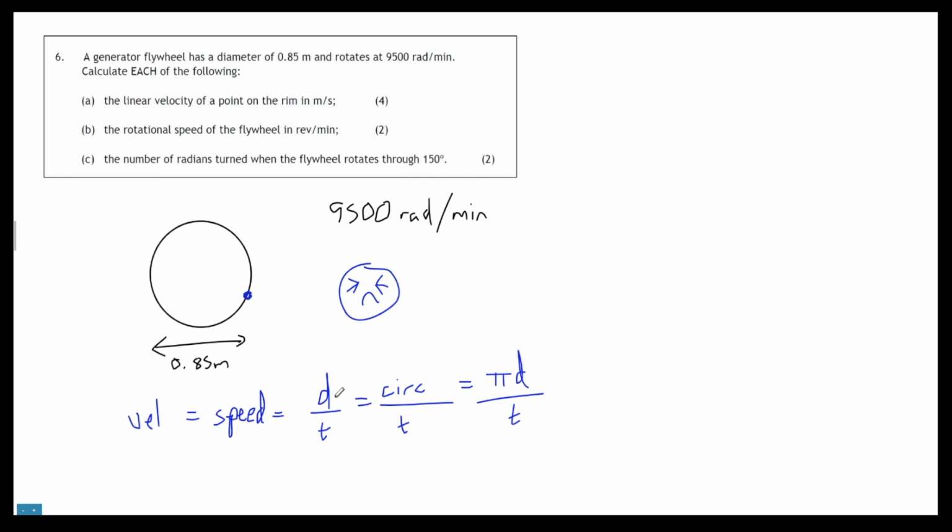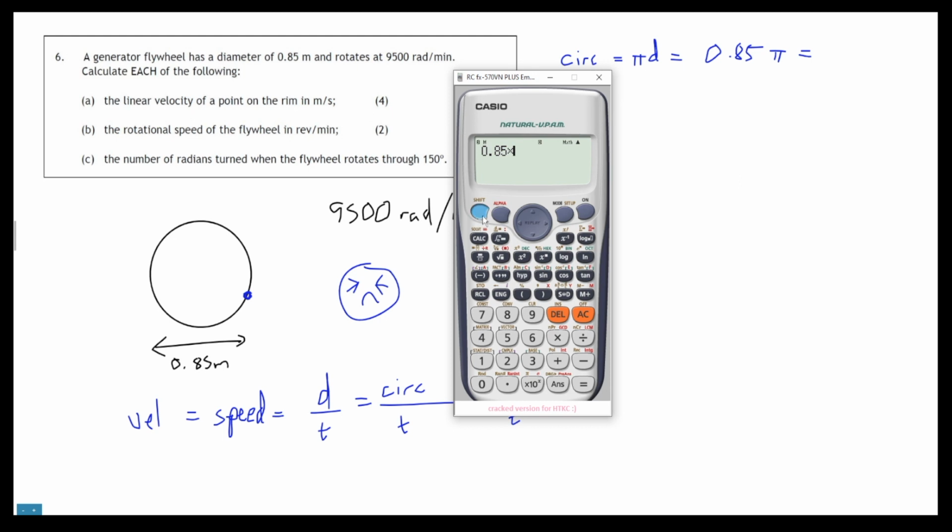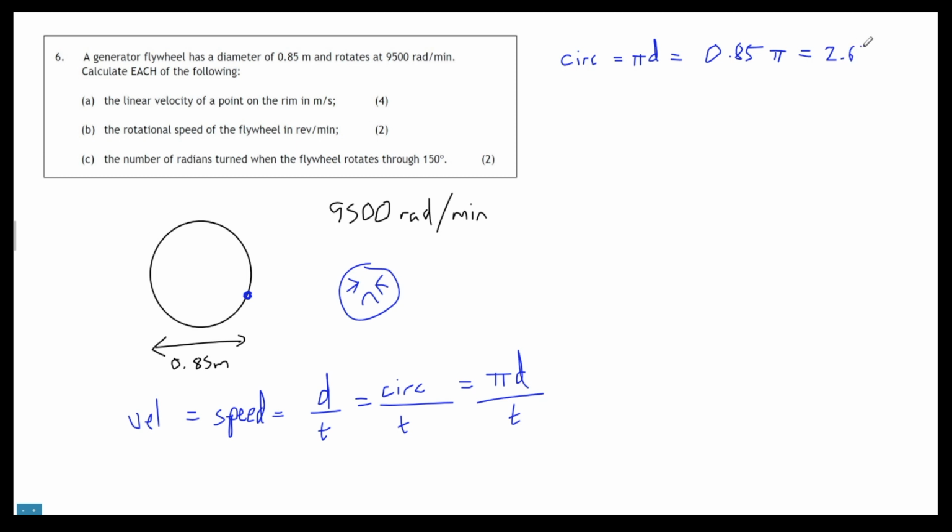Yeah, this is true, the distance traveled, but it's not just doing that amount of distance. It's doing the circumference, which is pi d, which in this case is 0.85 pi meters. I can calculate that just to give you a better idea what we're talking about. Let's times it by pi. It's about 2.67 meters, but it does that. I don't know how many times it does it in radians per minute. So we're going to turn that into radians per second. I want to turn this into how many revolutions this thing is doing, because 9,500 radians.